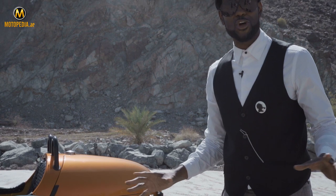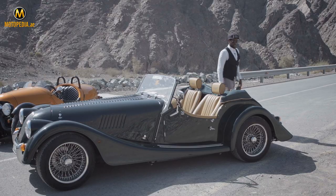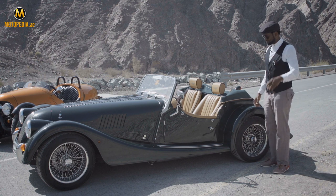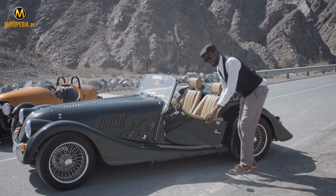It just looks exactly the same — straight out of a movie. It's designed for long drives in the English countryside. We're in the UAE, so long drives in the Wadis. I've talked about it, I've marveled at it, I know quite a lot about it, but I haven't driven it yet. Now that is what I'm looking forward to. I think it's time to go for a little ride.